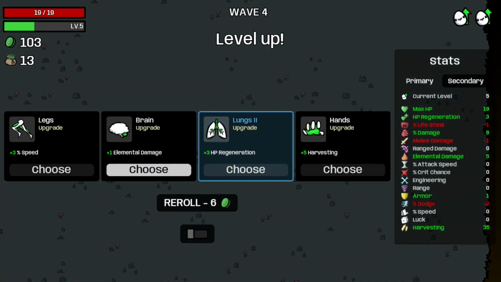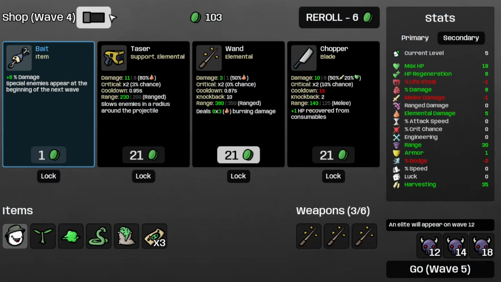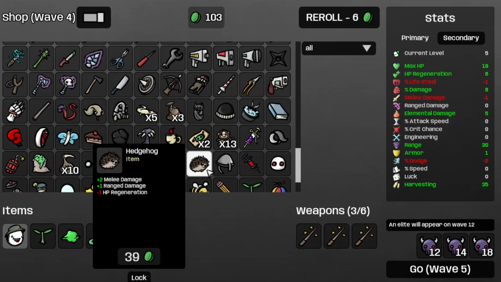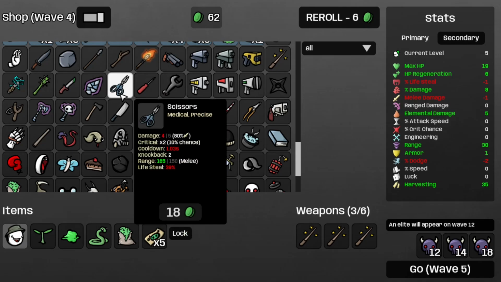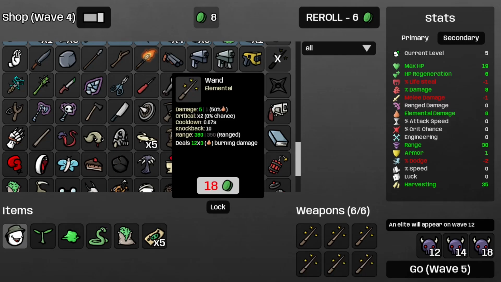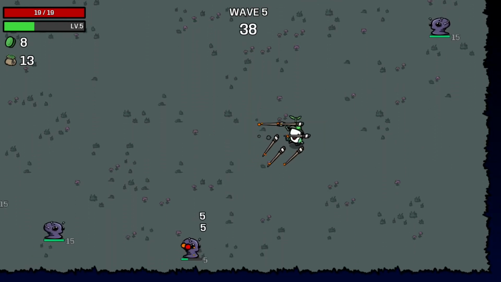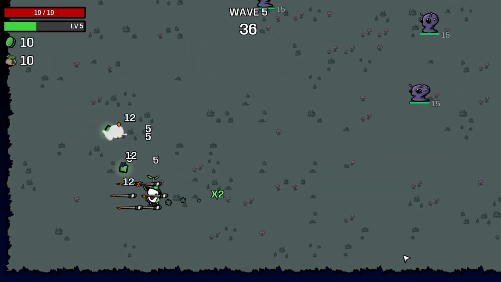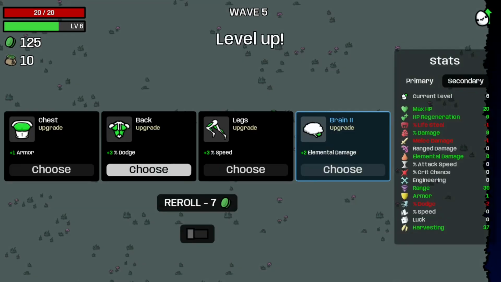And that's wave 4, get some more regen, and some more range. So let's grab the last 2 coupons, like so. And then grab some more wands, like so. Welcome to wave 5. And yeah, I think we're gonna be good on this wave thanks to all the wands that we just purchased. And that's wave 5.